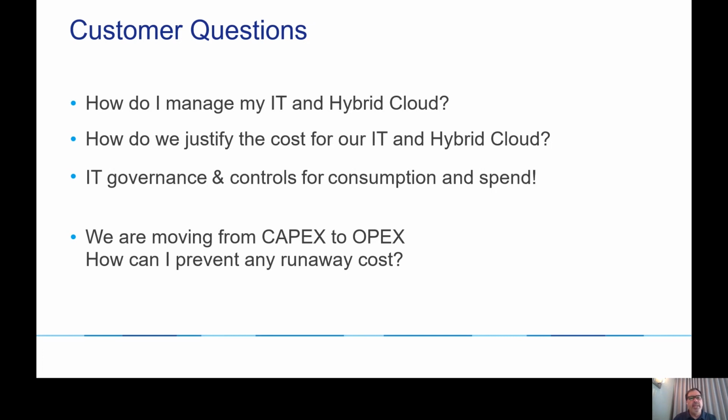Definitely helping you with that is part of the practice of understanding that IT spend. Then you have this concept of IT governance and controls for consumption and spend. So, having a governance team, technology teams are definitely a plus in organizations that will give the time for it. And when I talk about that, it is this idea of having people who are technology proficient be part of a group versus it just being your director of IT or your IT person or your controller. You'll have one or two, maybe three people, depending on the size of your organization. If it's extremely large, you may have up to 5 that are part of your IT strategy. And they can help provide governance and controls for that consumption and spend.